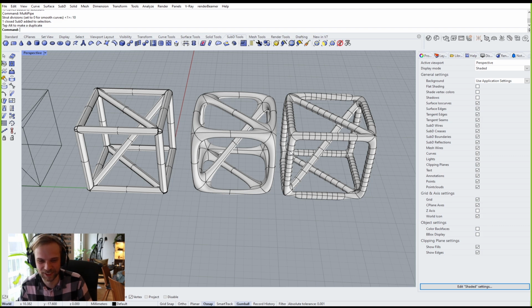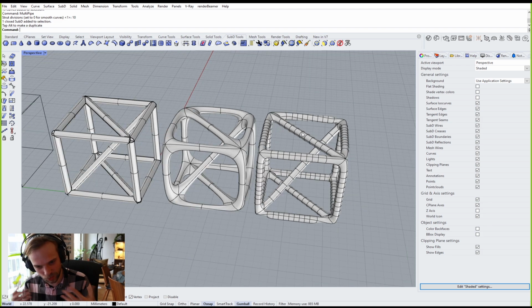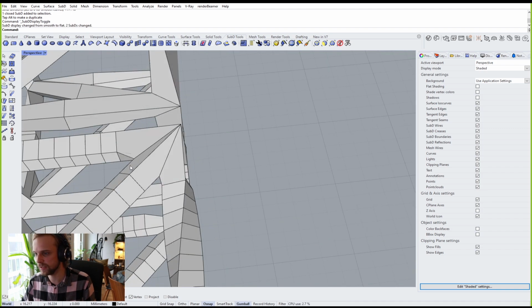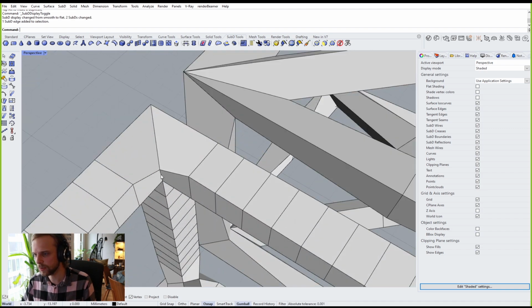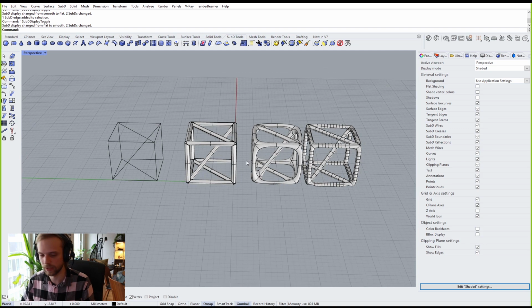Of course, there's always going to be an issue. But more resolution equals sharper creases, sharper corners. And you can even increase the sharpness by creasing this. And as I mentioned before, I'll show it later. So that is Multipipe. Questions about this? Or any questions in general so far?